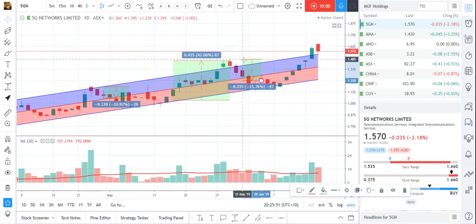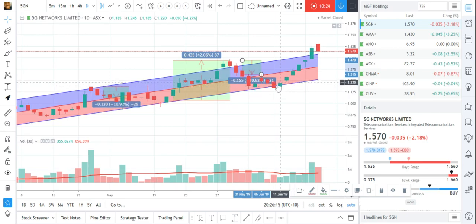So, from this high here down to, let's say, 10%, I would have got out roughly around here. And I'm guessing that I would have saved going down another 10%. Then I would have bought back in around here. I probably would have bought back after this candle here. You can see, because I would have looked at this and said, well, that's at the bottom of my range. And so from here, I would have bought back in because I said, well, it's a green sign, so it's more than likely going to go back up.